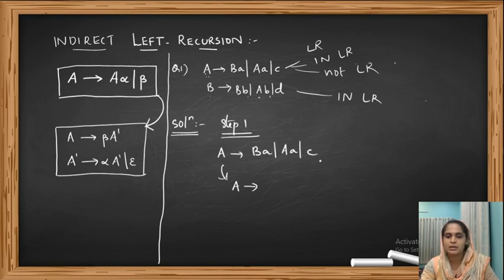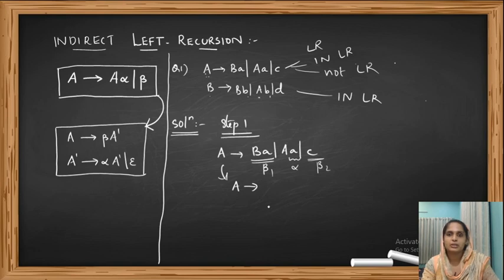Here in this production, what are the values of alpha and beta? The left hand side is A, right? So in the right hand side, whatever terms don't start with capital A are our beta, right? So this is beta, we can call it beta 1, and this is also our beta, we can call it beta 2. And the middle term starts with capital A, right? So whatever comes after the capital A, that is our alpha. So this small letter a is our alpha.